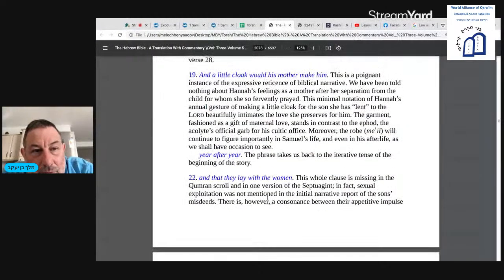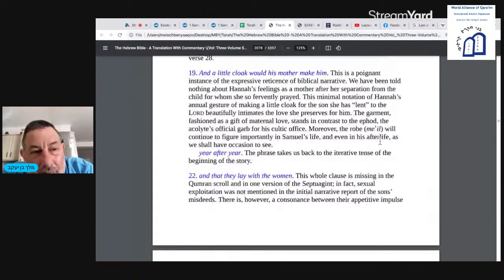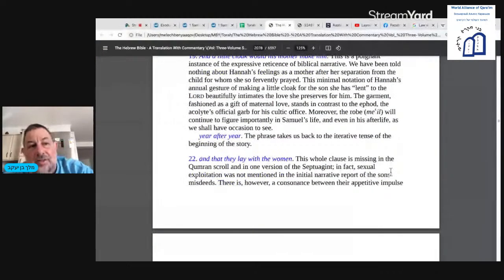Oh, this is interesting. I just want to read this because there are some interesting points here. This is speaking about the little cloak, the ma'il, modern Hebrew jacket. This is a poignant instance of the expressive reticence of biblical narrative. We've been told nothing about Hannah's feelings as a mother after her separation from the child for whom she so fervently prayed. This minimal imitation of Hannah's annual gesture of making a little cloak for her son has lent to the Lord beautifully intimates the love she preserves for him. The garment fashioned as a gift of maternal love stands in contrast to the ephod, the acolyte's official garb for his cultic office. Moreover, the robe Me'il will continue to figure importantly in Samuel's life and even his afterlife, as we shall have occasion to see.